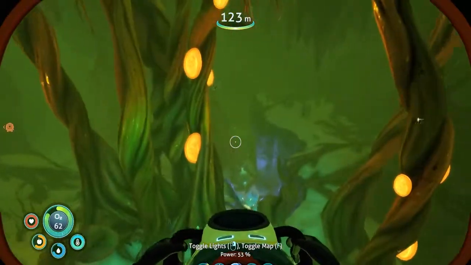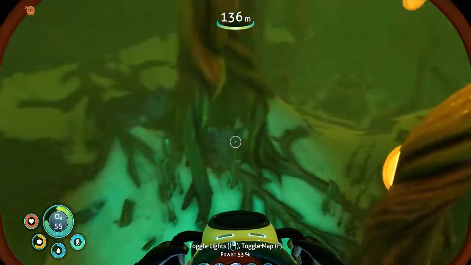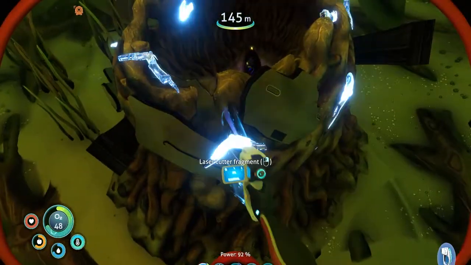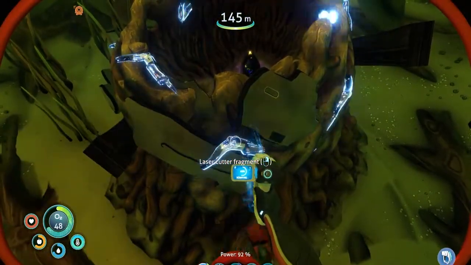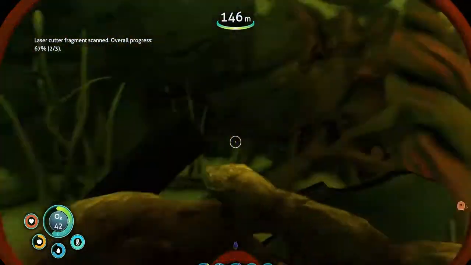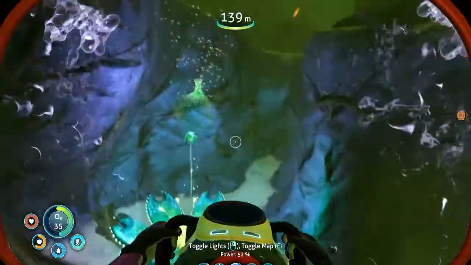Is there anything else down here? Or do I need to try to find my way back out? Okay, there's another one. Laser cutter. Oh, it's a little sea monkey egg. Oh, come here, buddy. You don't need to be all alone like that down here.